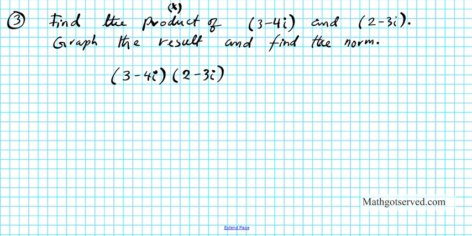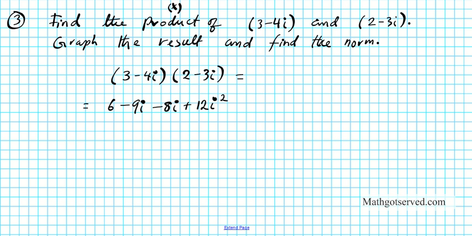All right, so let's do the 3 first. We're going to multiply 3 to these two numbers, okay? So let's do the 3 first. We're going to have, let me do it down here, 3 times 2 is 6. 3 times negative 3 is negative 9i. All right, that's first, outer. Now we're going to do inner, which is negative 8i. And then last is going to be minus times minus plus, 4 times 3, 12i, i times i is i squared.